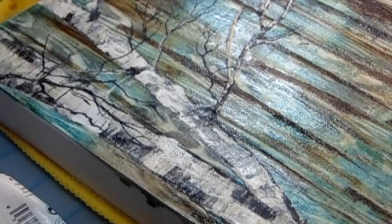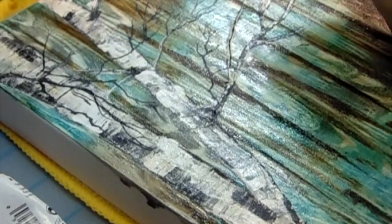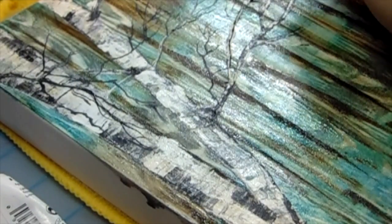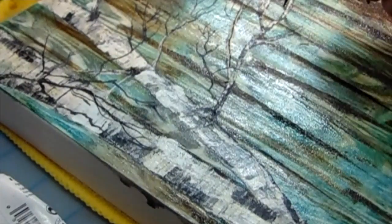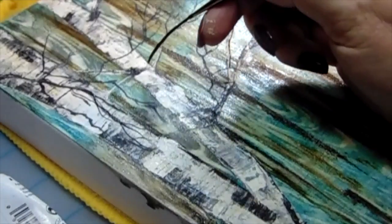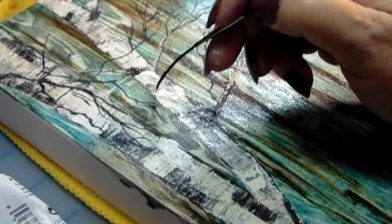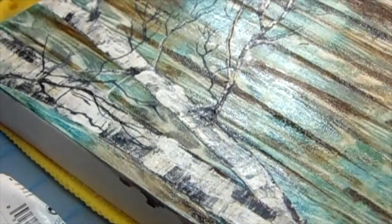Simply a relaxing thing to do. That's all I can tell you. It's so relaxing. And remember, I want to put birds on this. So in my mind, I'm thinking, okay, which twigs that are coming out are going to rest these birds? And that's how, in my mind, I'm thinking of that.